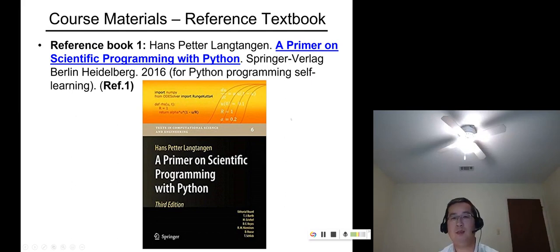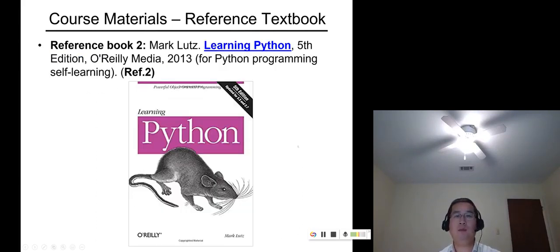Humans' limitations. Okay, this is only for reference in case you want to understand Python for scientific computation. I have this book borrowed from the library as well. If you want to learn Python in a more comprehensive way, this is a book. Especially if you already have experience in Python and now want to further expand your learning integrated in this course, you can just refer to this book or some other ones.